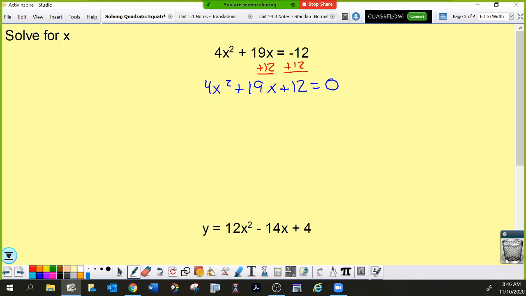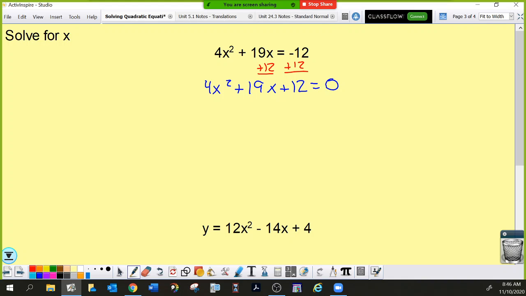It's cheating to try to factor a side and then solve, quote unquote, if it doesn't equal 0. And actually, it won't even work. When I say cheating, I mean it doesn't work. The only way you can solve by factoring is if it all equals 0, because you're literally saying the y value here is 0, x-intercept. We now have it all on one side. It's set equal to 0. We can solve by factoring.